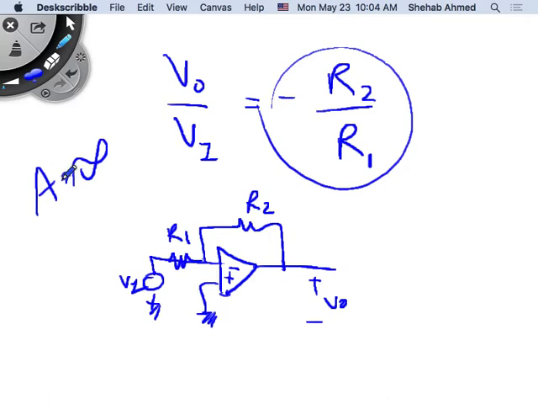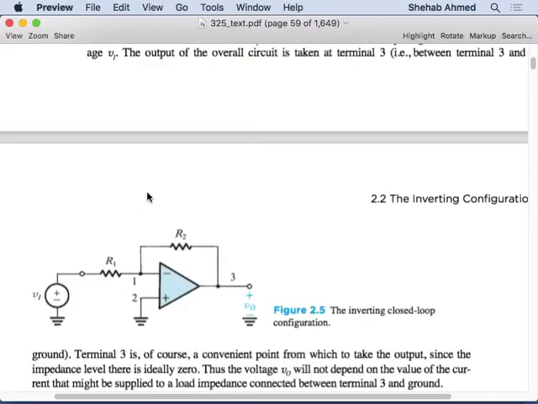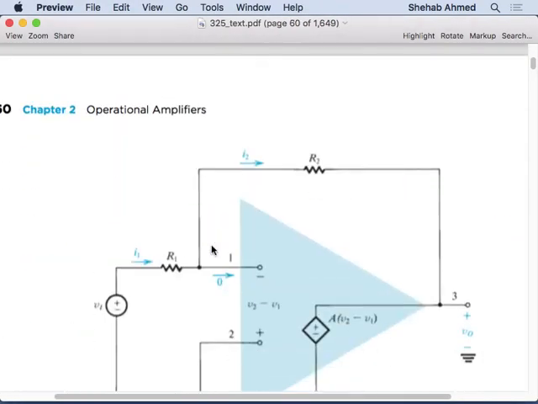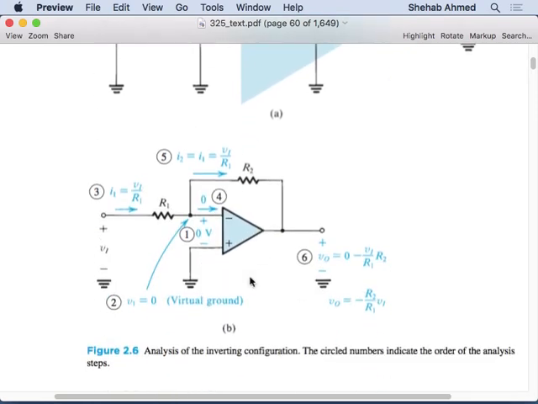Because we want to bring down this differential input voltage, drive it as close as possible to zero. If we drive it as close as possible to zero, then the gain of my circuit is no longer dependent on the open loop gain, which is A. It's going to be dependent on the circuit around it, which you can solve using Kirchhoff's, nodal analysis, whichever technique you want to utilize. Okay, so that's the story. That's what we're trying to do. So that's the analysis we just did, and the equations were derived in the textbook here.